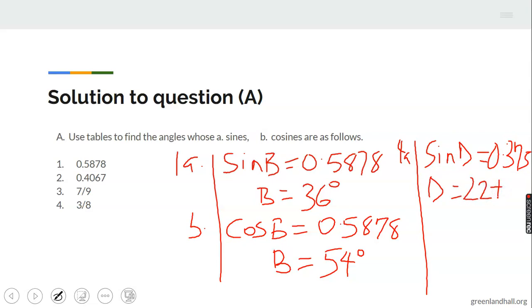Then, when you subtract 0.3746 from 0.375, what are you left with? You're left with 4. We can't locate 4 under the difference table, but we can locate 3 and 5. In between 3 and 5 we have 4, so the rule is that you pick the highest, which is 5. And 5 is located under 3, that will be plus 0.03. So D will be 22.03 degrees. Now, to get your cosine, just subtract 90 minus 22.03, and that will give you 67.97.